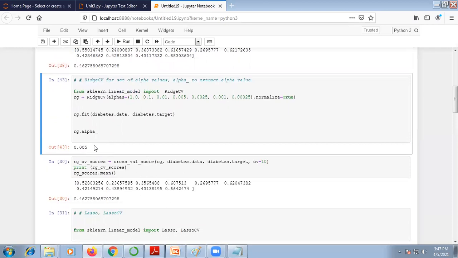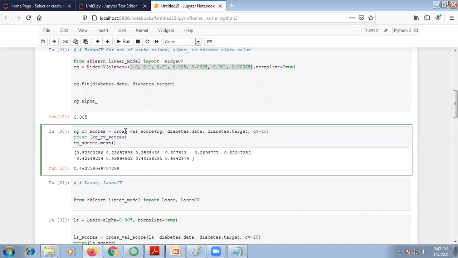Your best value of alpha can be different also, because this will be chosen by the model from this list of values only, that is given by the user. So again, it is a part of your survey to check which value of the alpha, whether it is a decreasing value or increasing value, is giving you the better accuracy, and accordingly you can pass here the multiple values of the alpha. So from this list, my best value is 0.005.